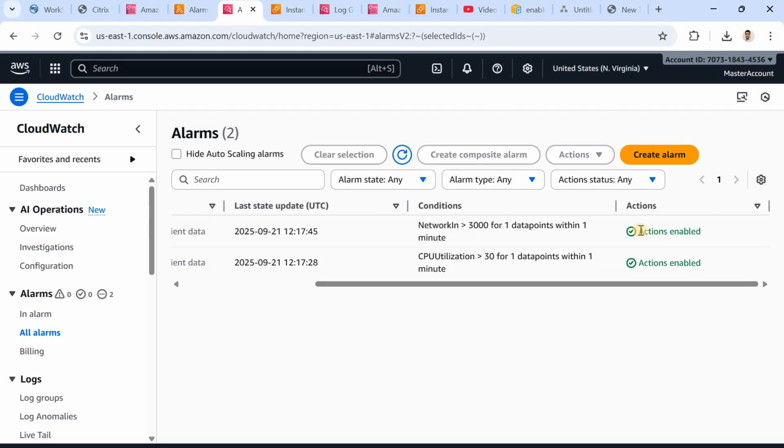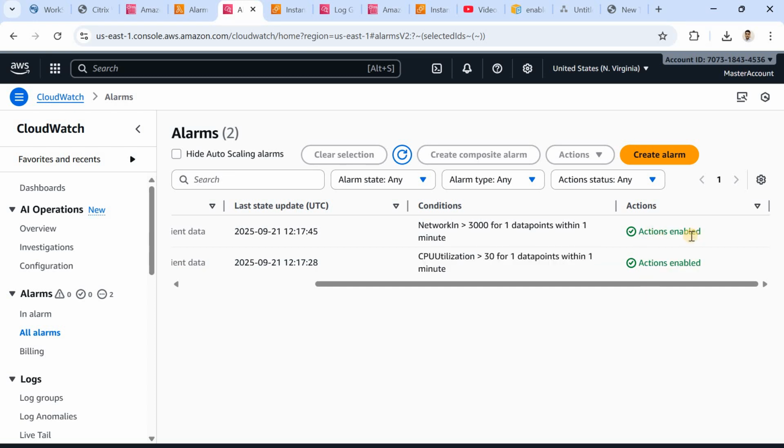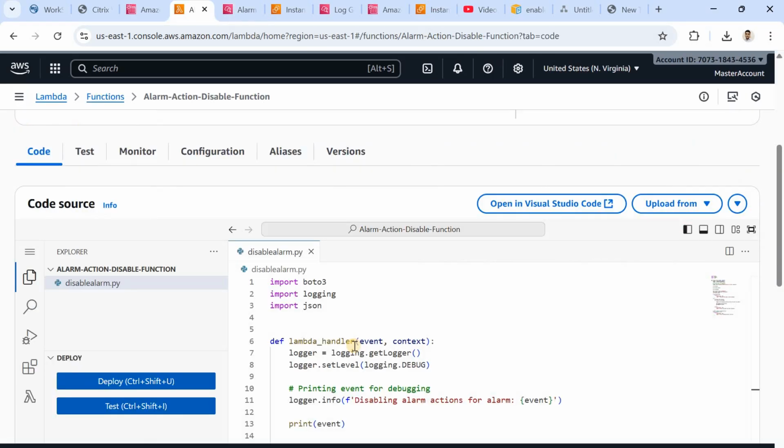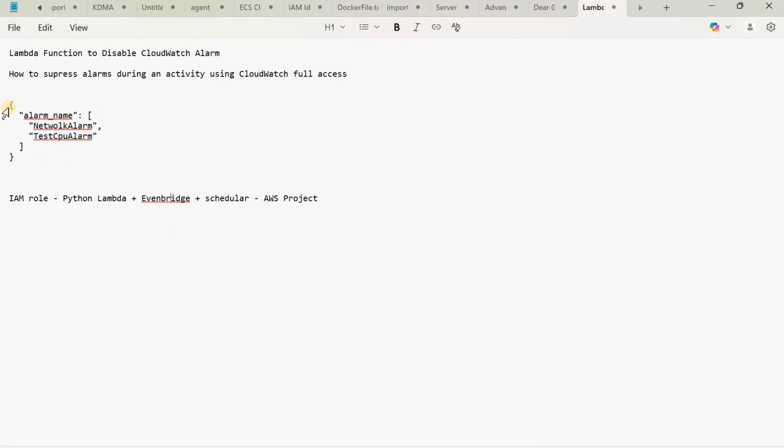Okay, and this action is enabled. I want to edit this action to disabled. As I already told you, I am passing the event in key-value form. I am passing a list type of key-value. The value would be in the list, and the key we already have, I showed you. And I am passing this.